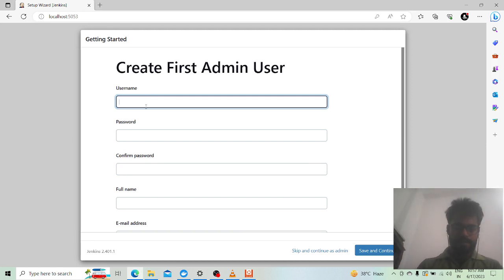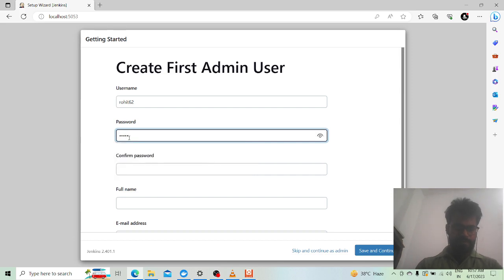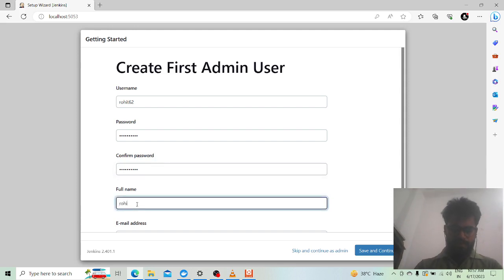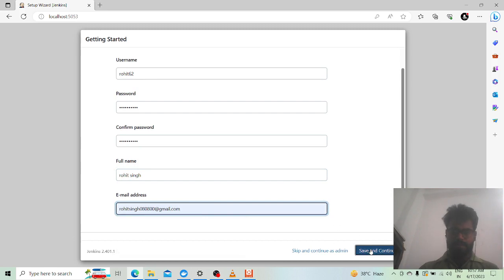So the username, let's say I created Rohit62, and the password, and full name Rohit. Let's specify my email address as well. Here, save and continue.